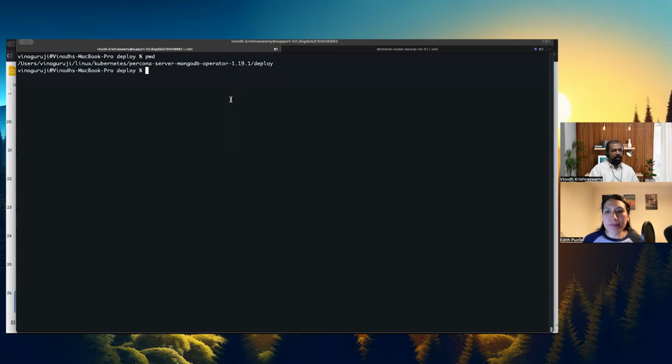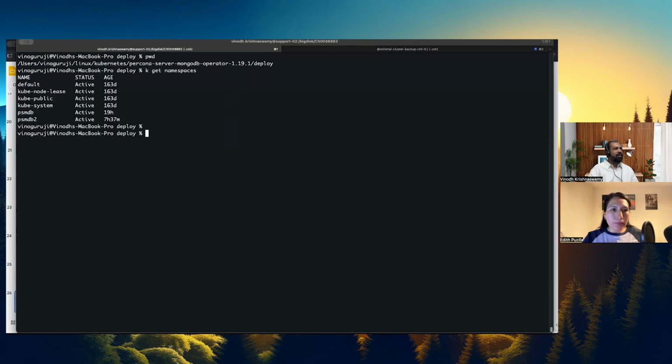And I'm also going to use an alias for kubectl, so that I will be using k only. For example, let me get the namespaces. Let me create a namespace for this particular one, PSMDB3.